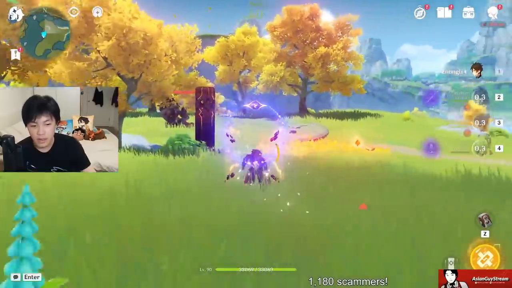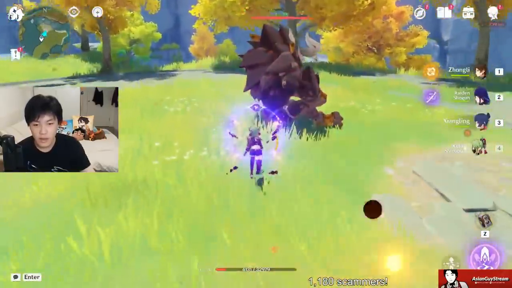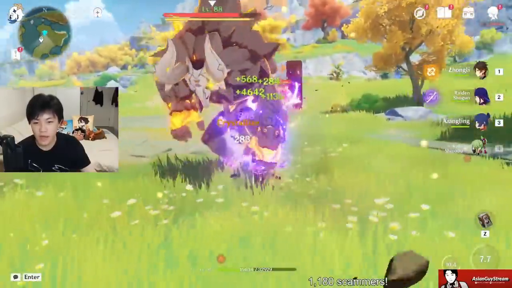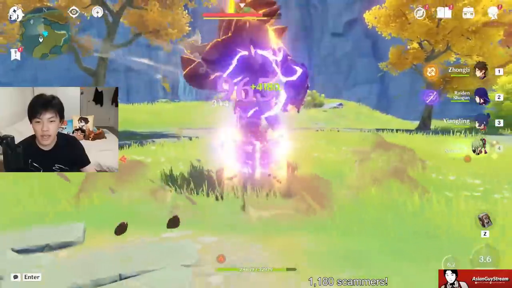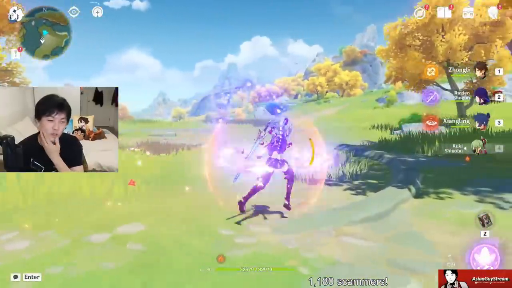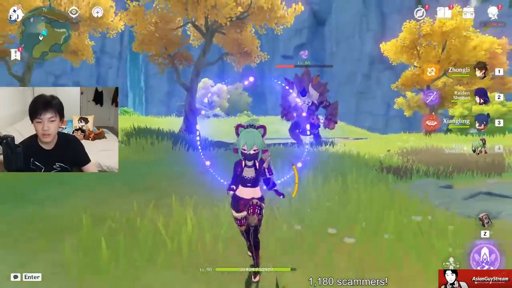50% is nothing to scoff at. So we'll drop this. And then we'll drop this. Oh, it is significantly bigger. It is definitely bigger. And the duration is a lot longer. And as you saw there, the healing was a lot better as well. And the particles are coming slowly but surely. So Favonia's sword might be something you want to consider if you do want to use her elemental burst.